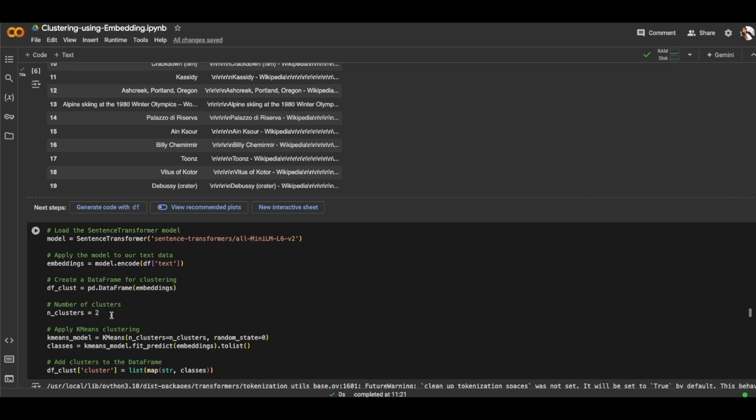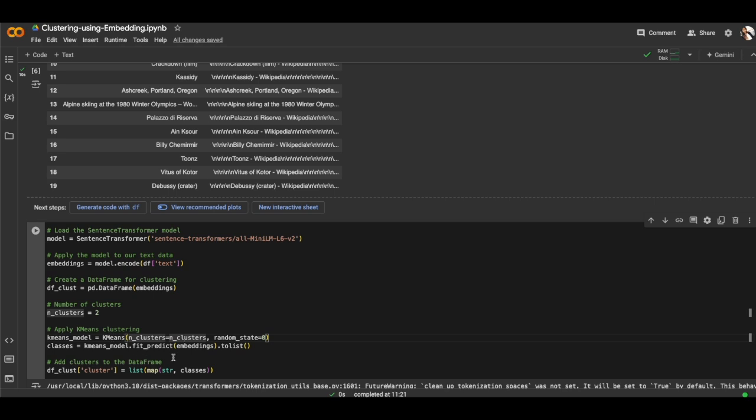For the simplicity of this tutorial, I have just put two clusters, and we will be importing KMeans with the number of clusters and the random state. You can change these parameters as you do your hyperparameter optimization in order to adjust the clustering as per your need and the efficiency of the task that you are handling, and that's in your hands.